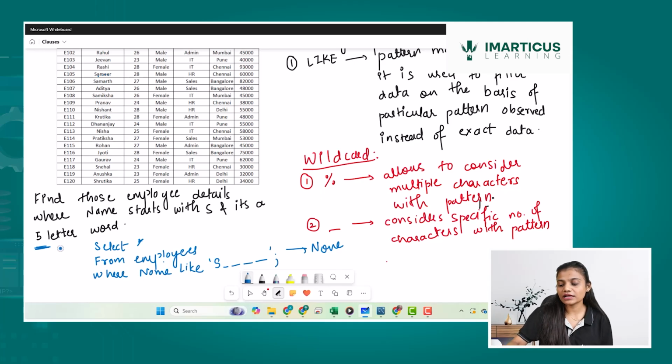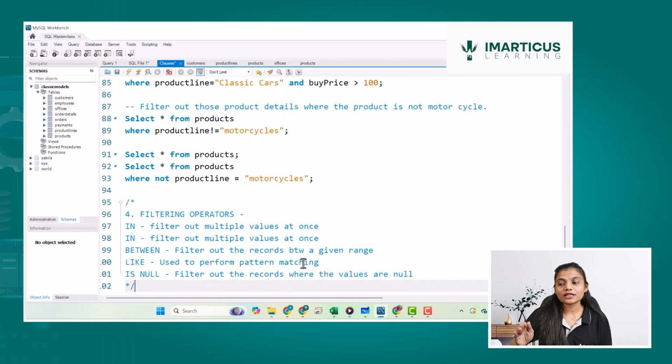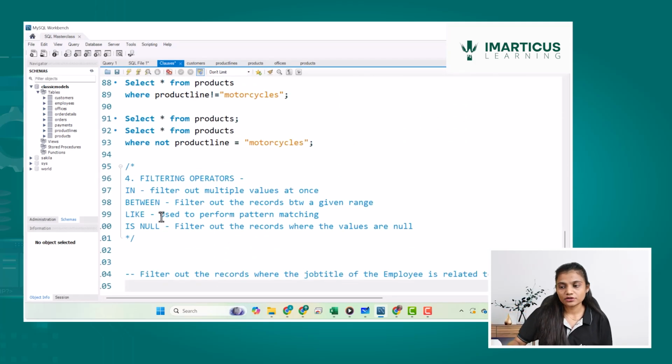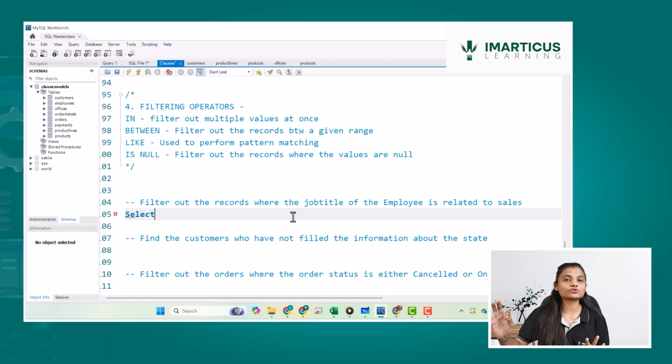So first, select star from employees, which I gave. So this is the first name, last name and so on of the employees. Now what about the job title? Here, in the job title, I want something related to sales. So if I write where job title equals to sales, I am writing nothing related, it's just where the job title is equal to sales. Now nothing will be filtered. Why? Because none of the employees has a job title of just sales.